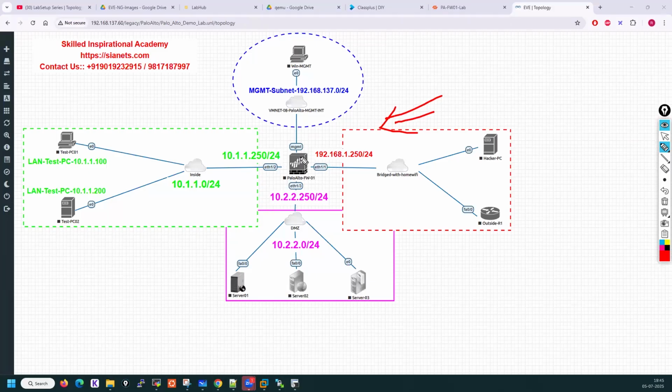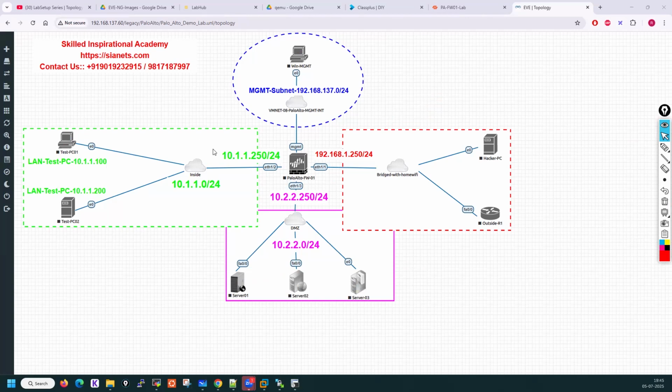Let's suppose I can use the Palo Alto from my VMware, and I can use those test machines from EVNG. It will work fine, exactly similar, because I have done the connectivity like this. So now I hope you understood why I have added multiple NIC cards.